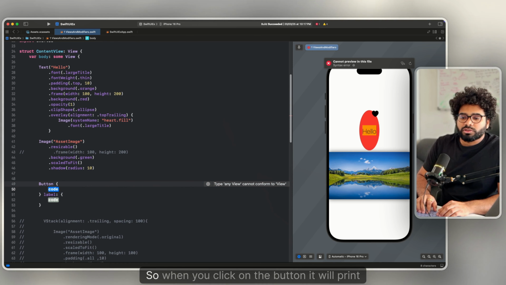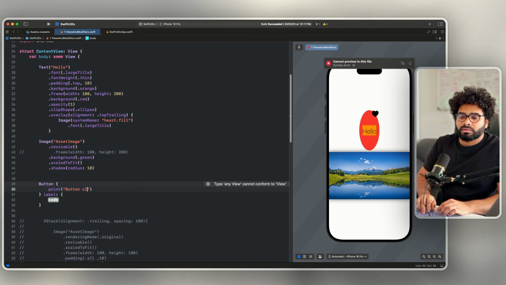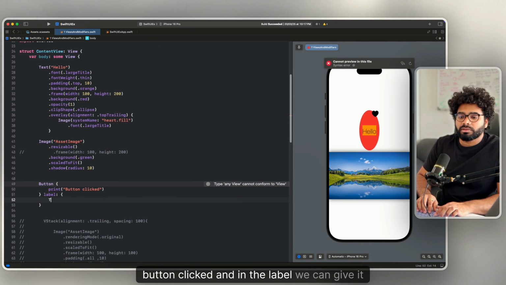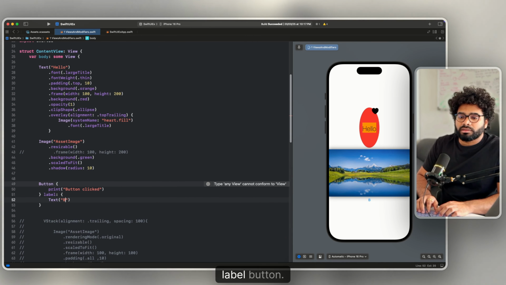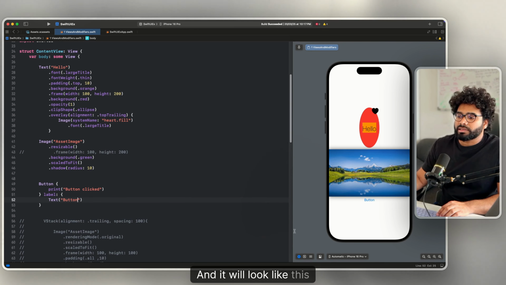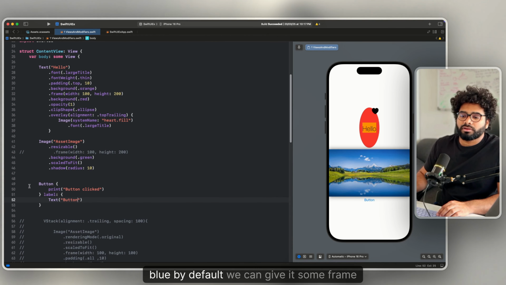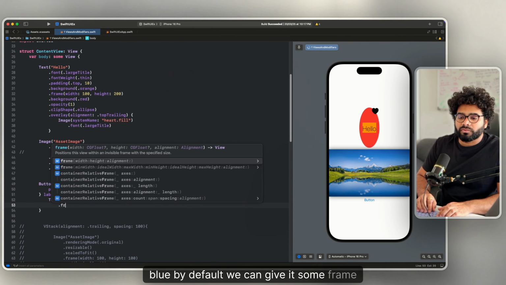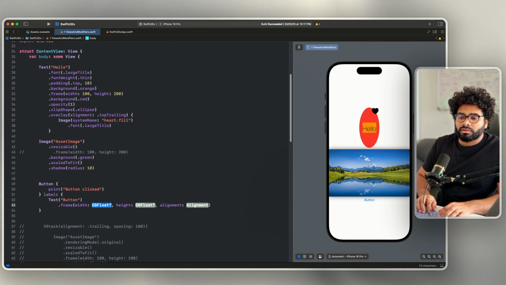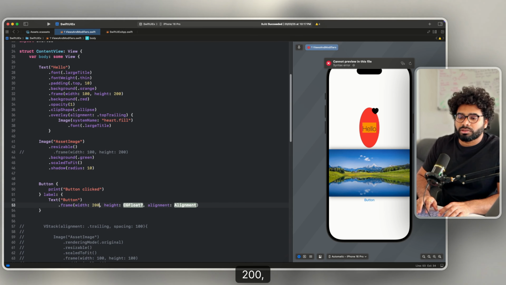So when you click on the button, it will print button clicked, and in the label we can give it a nice label, button, and it will look like this, blue by default. We can give it some frame with 200 by 100 alignment.